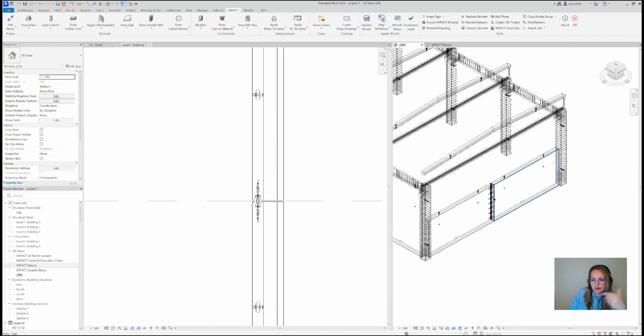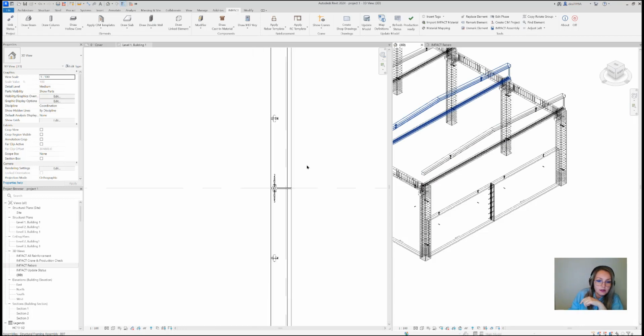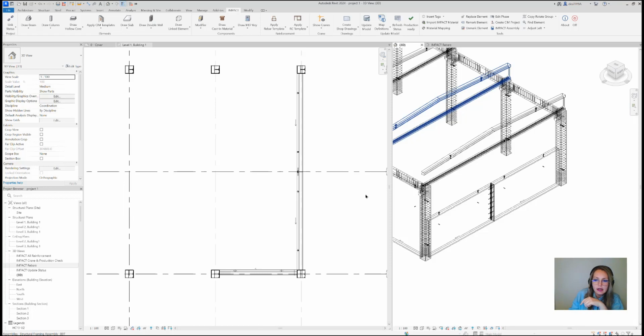You can use it for connections. You can use it if you have, let's say, some casting materials along a fastening plate, or along the top, along the bottom. A very powerful tool, and I've used it a lot. So I really recommend to explore it and use it in your design.